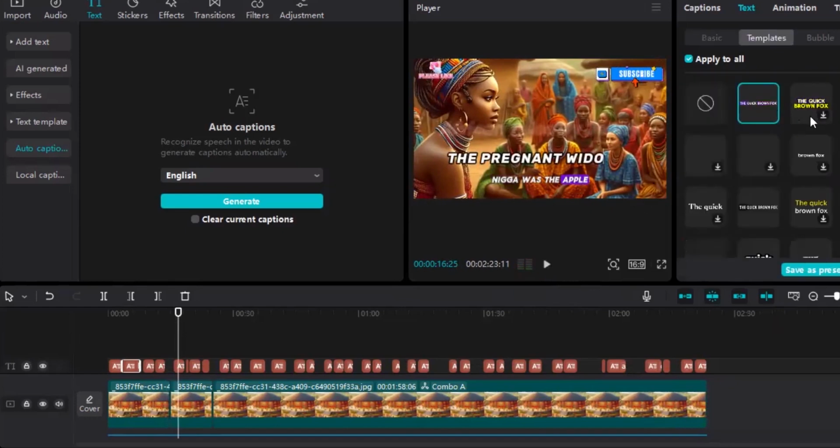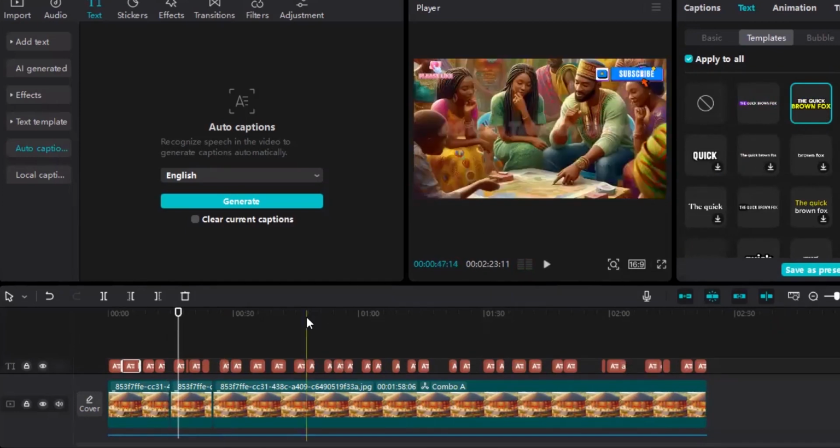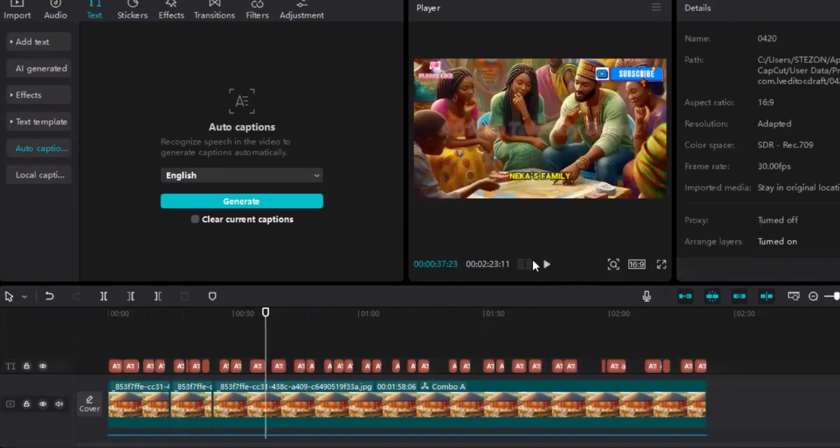So if you select another template here, let me do that. So okay, once you click on this, it's definitely going to download that. So can you see it has taken effects right here on this? So let's play this again so you see how this looks. And her mother, Adora, was a skilled weaver. They taught Nneka the.